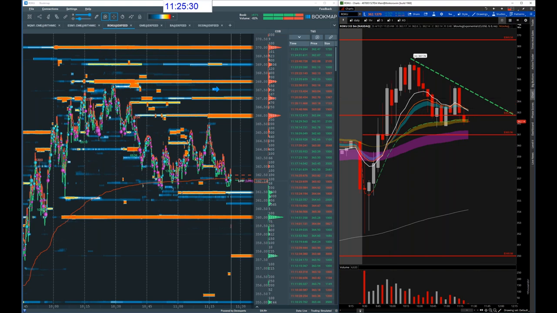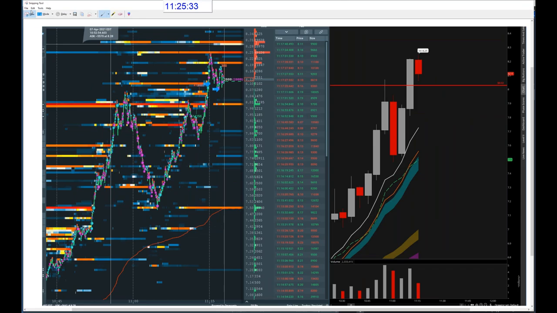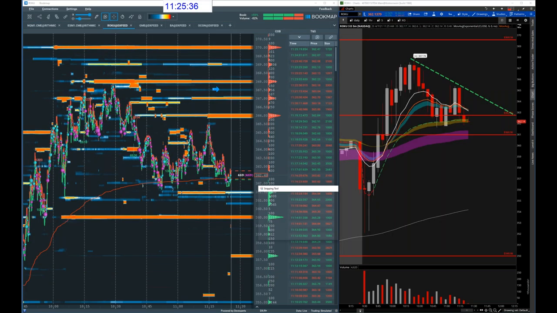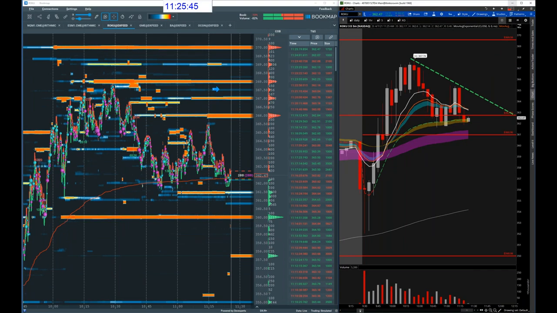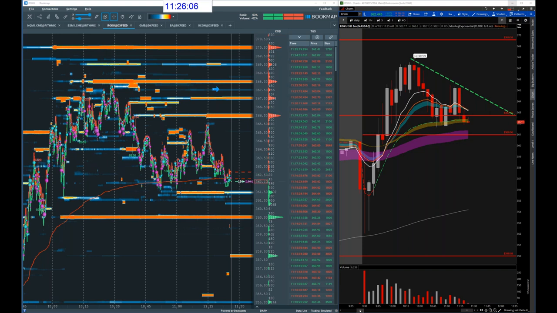Okay, so something like this would be my A plus setup on Roku. I want to see this trend break and then push like this and push like this. So this is what I'm looking at over here. I need consolidation to the Zealands. Pattern J lines curl, plus I would say consolidation. And I'm going to put it over here on Discord Bookmap as well. So, Roku waiting for consolidation, breakout, curl up. That's what I'm waiting for right now.